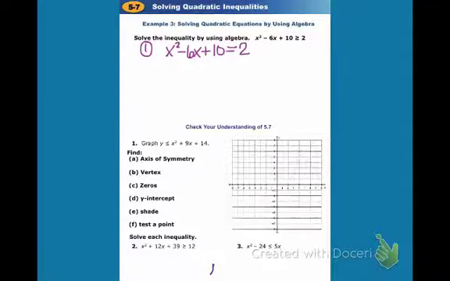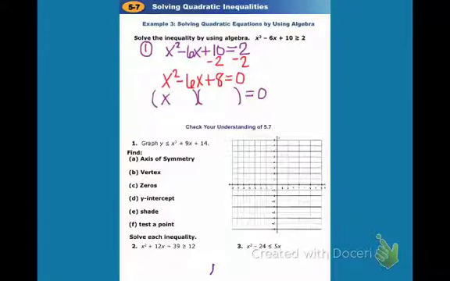And so how we would solve this is by getting everything on the one side and 0 on the other. So I could do that by subtracting 20 from both sides. And then rewriting my quadratic. And let's see if I can factor this. So I'm looking for factors. They have to multiply to give me 8 and add to give me -6. And I thought of them right away. I'm not going to use the AC method on this one.